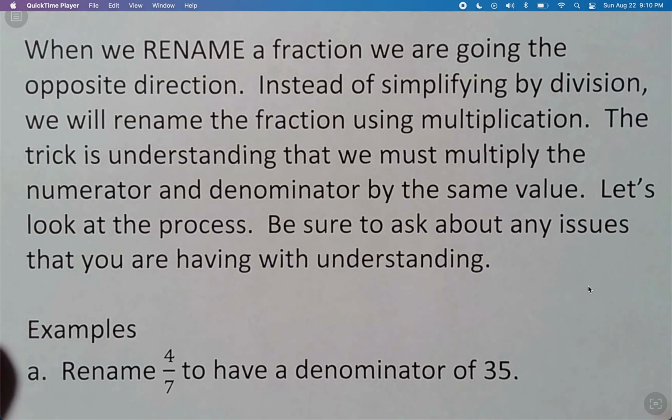So what we're looking at here is we're not going to look at simplifying a fraction, because that's one of those skills that you have to kind of get over time. You don't learn to simplify a fraction until you learn your math facts, which is hopefully what we're working on this quarter, but I'm not going to have you do that.